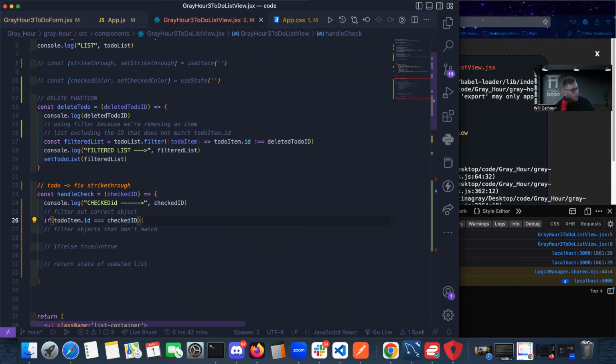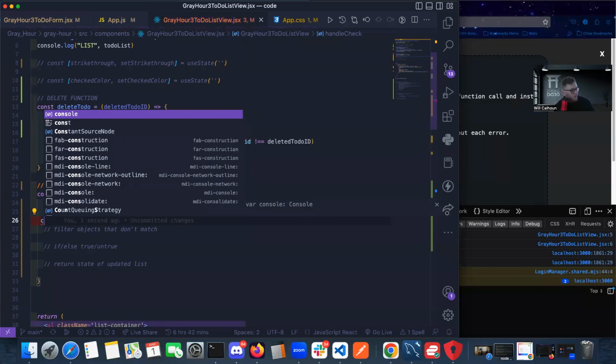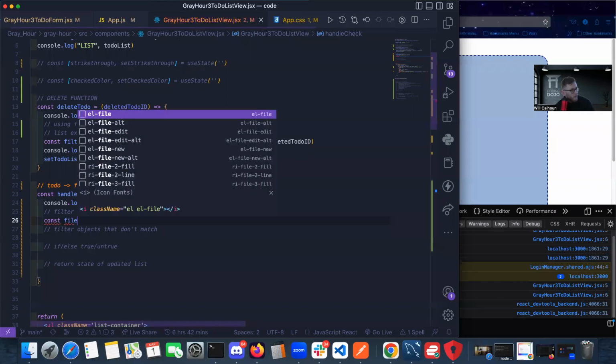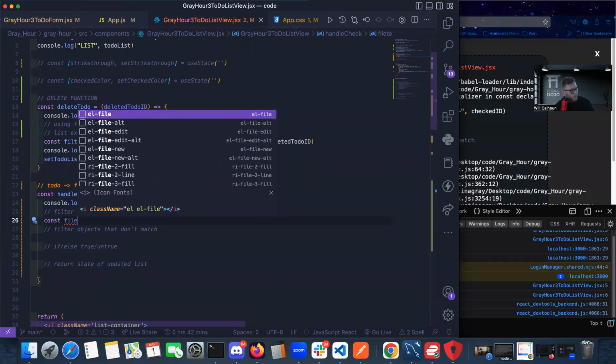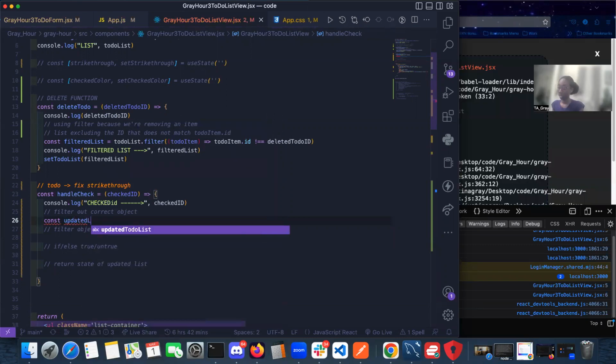So basically, we want to have not an if, I want to just do a filter. Sorry, no, you're fine. I just want to filter out. Yep. So we'll just say, const filtered item or filtered object or one object. Okay, I'm gonna say updated list equals.